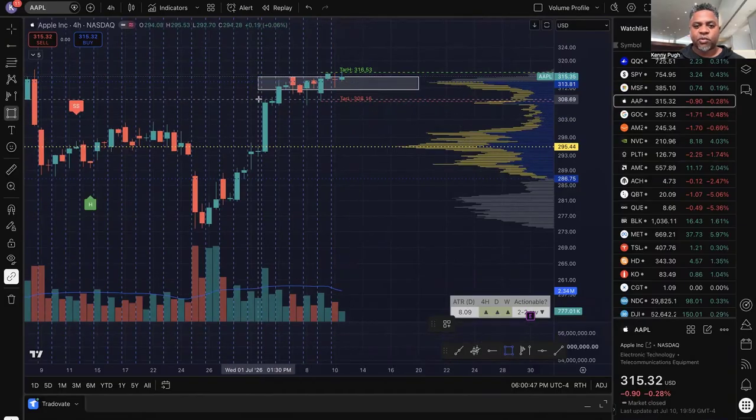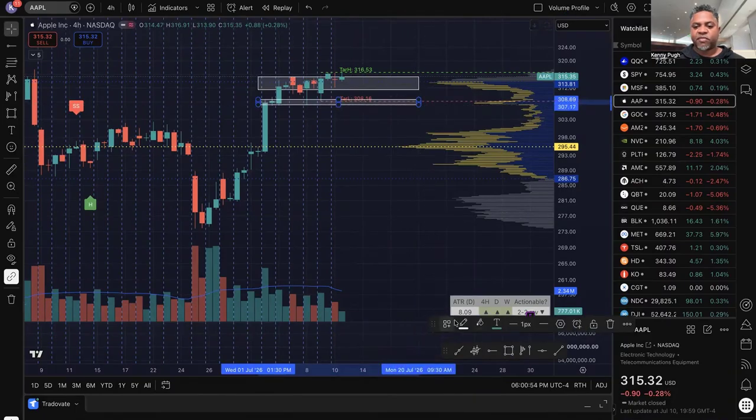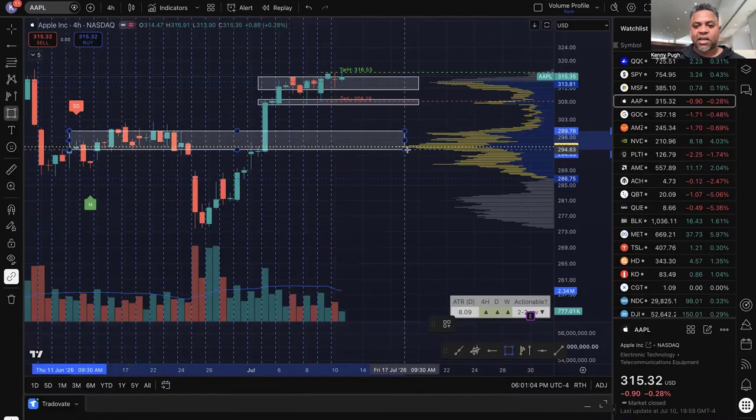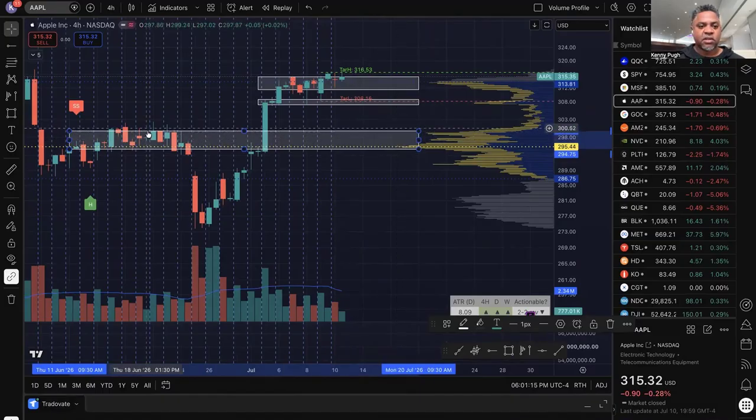And so for each one of the peaks that I identified and showed, I will give it a rectangle so that we can identify them when we drop down to the lower time frames. And so this big range area right here, consolidation, we can highlight that. I want to show that this was an area, this price point between 294.75 and 299.66. This is where a lot of transactions took place.